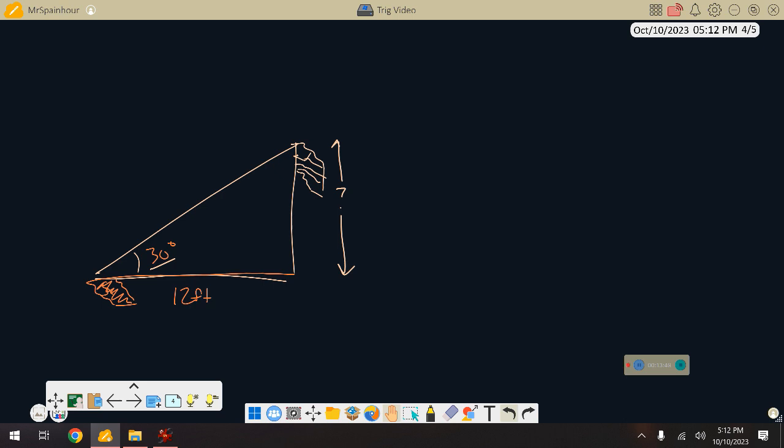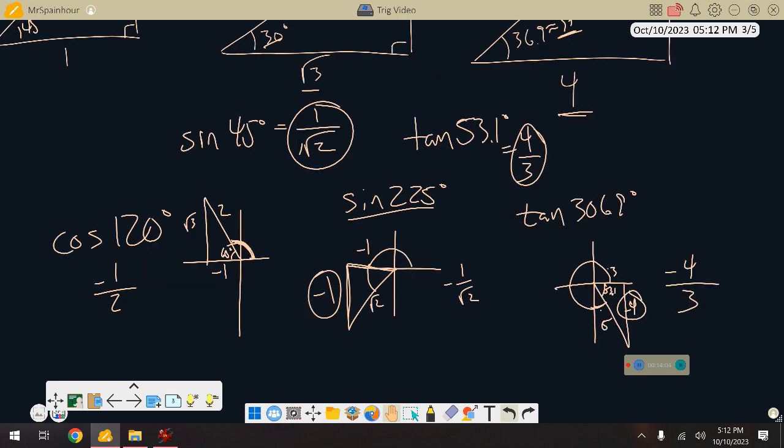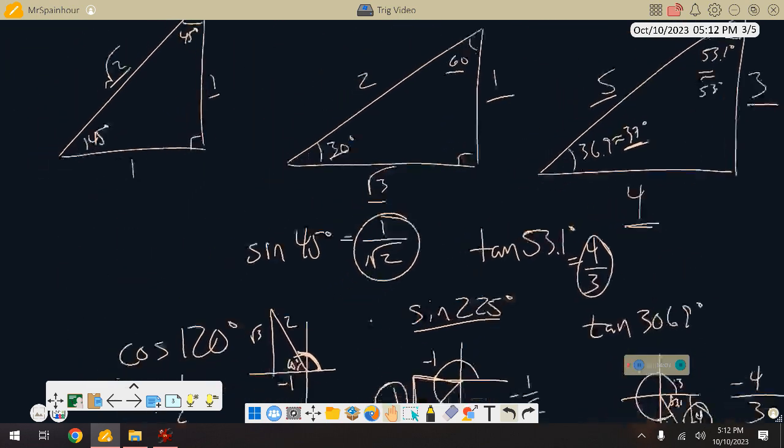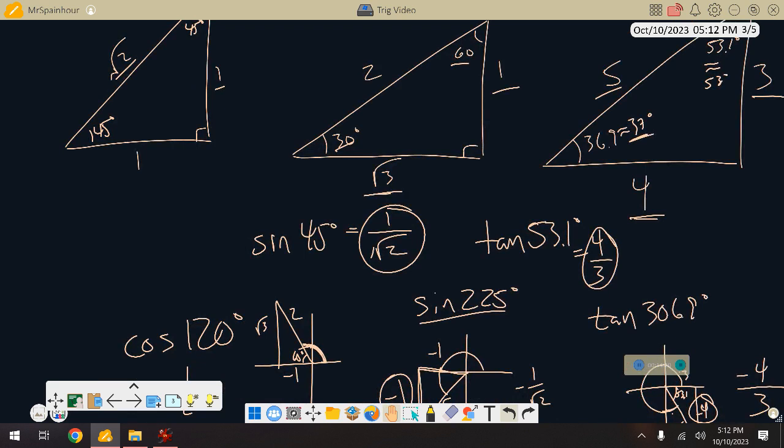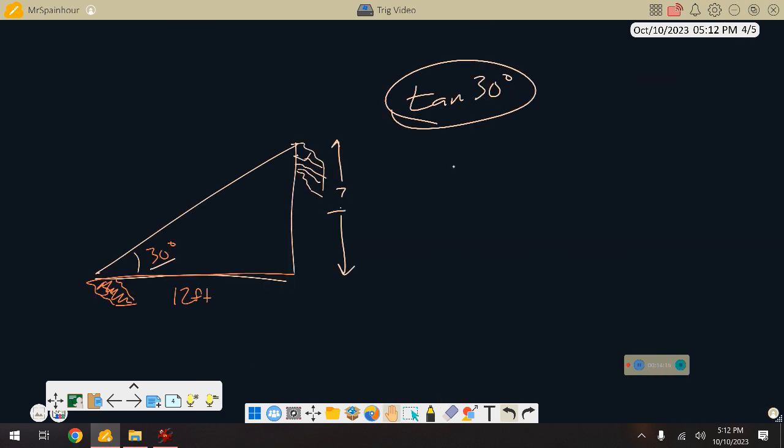So what I do is I figure out what sides I want. In this case, it would be the opposite and adjacent. And I draw the tangent of 30 degrees. And this is that ratio. Okay? I can come back over here and see that the tangent of 30 degrees is, oh, no, I screwed up, 1 over root 3. So this ratio is 1 over root 3. And I simply set this ratio equal to the ratio in my problem. We're going to call this height. So height over 12 feet.